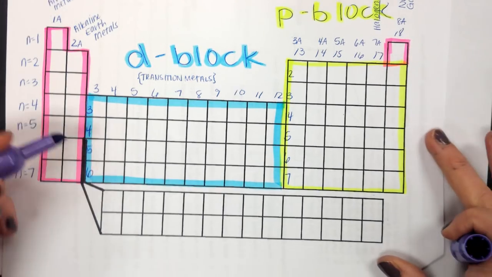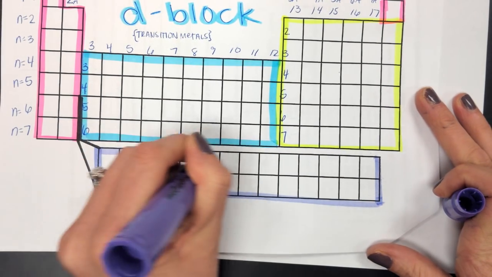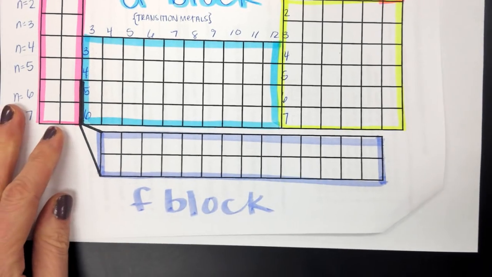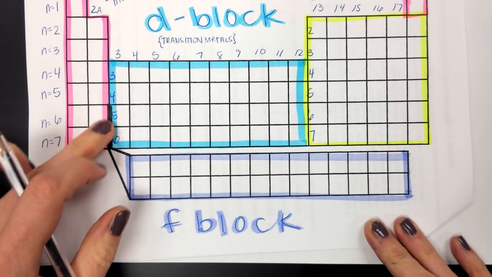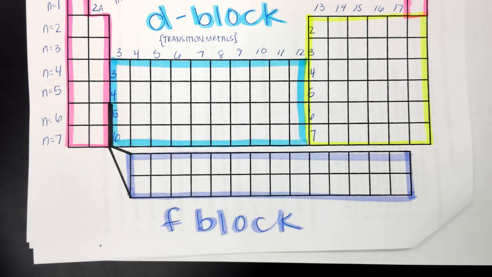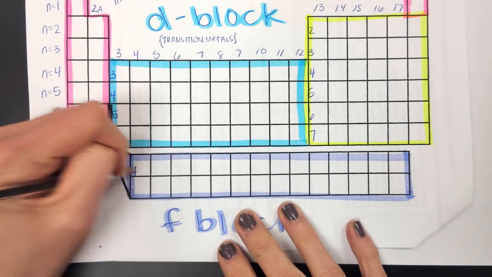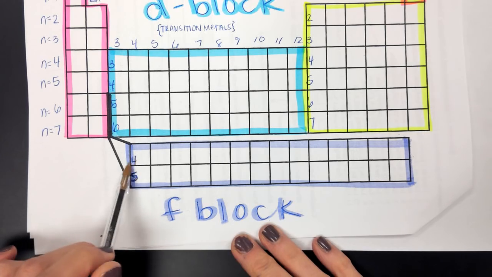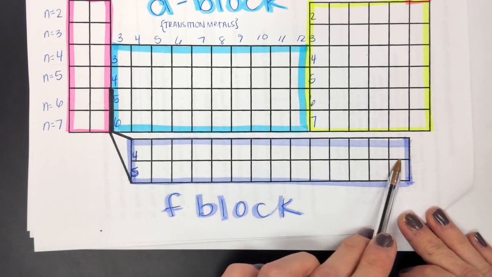The next block is your F block. That's all the way down here, and it technically fits up here where this line is. This should be here, but that would just extend the table too far. So it comes in on the 6th energy level, but it actually starts on the 4th. So relabel 4 and 5. Energy level 4, you can have S block, P block, D block, and F block. All the rest of them.